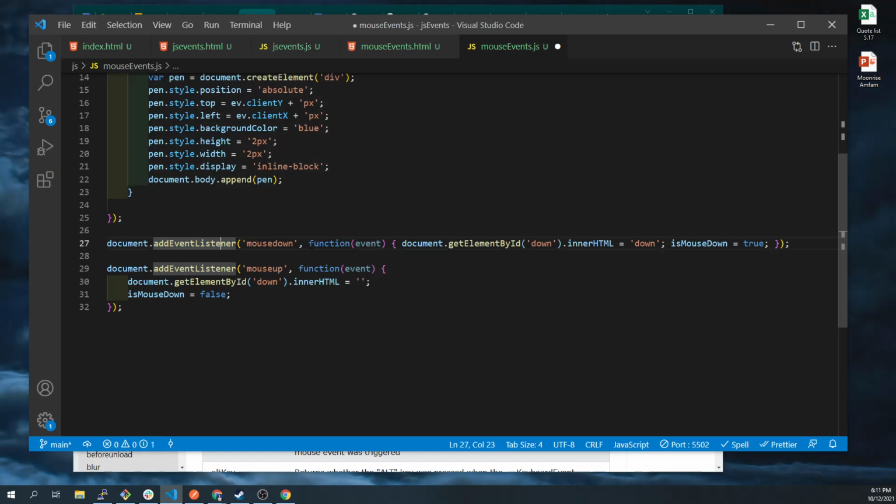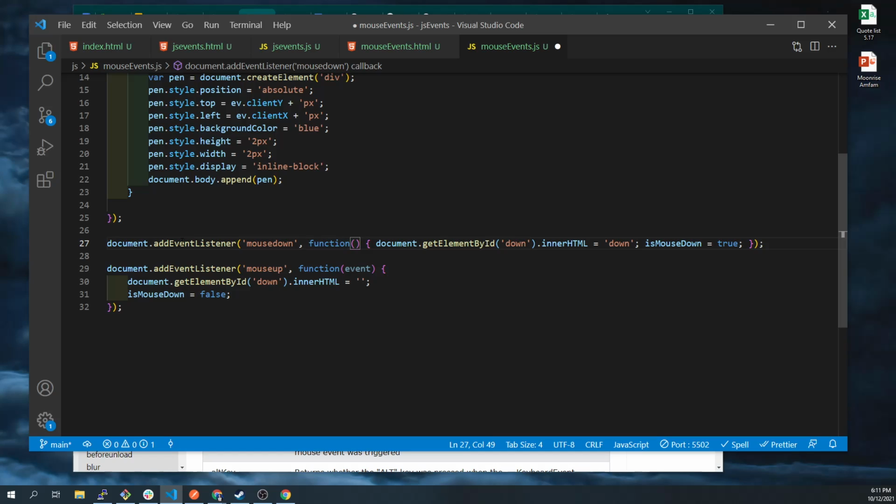No, the function says function event. Yes. Okay. So the argument in there is event, correct? It doesn't have to be. It doesn't have to be named this. We were just kind of talking about that earlier. This is whatever name we want it to be, right? It can be my event, right? It can be the letter E. It can be whatever we want it to be.